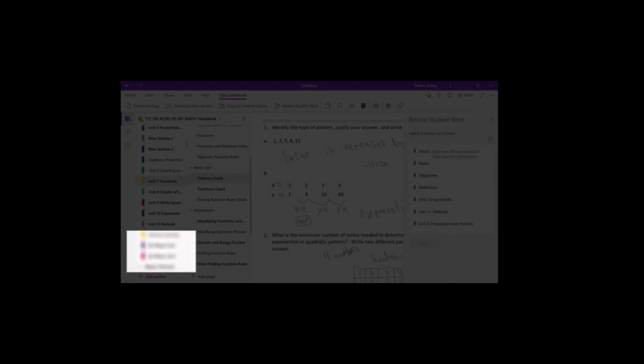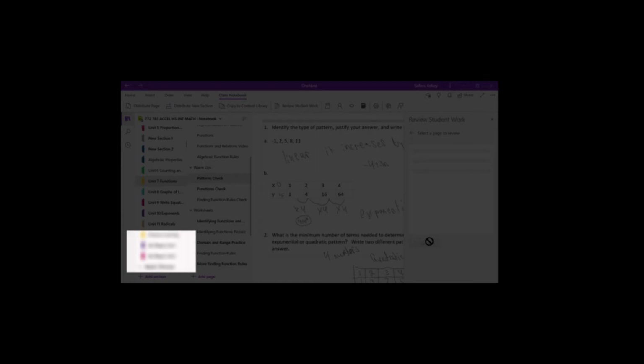Yeah, so that's the technology. But once you do that, maybe I'll pick something else. Let's see. It comes up with everything that's under that specific unit, and I can select that page, and it will bring up every single student, and you can quickly click through their names. That's awesome. It's not working. Of course it's not. I'll try one more. I don't know why it's not. This is the technology piece.